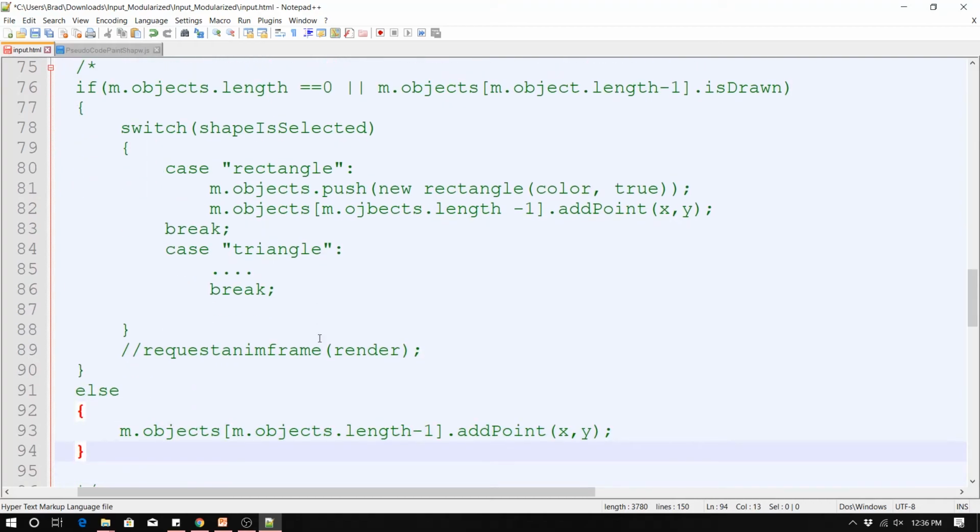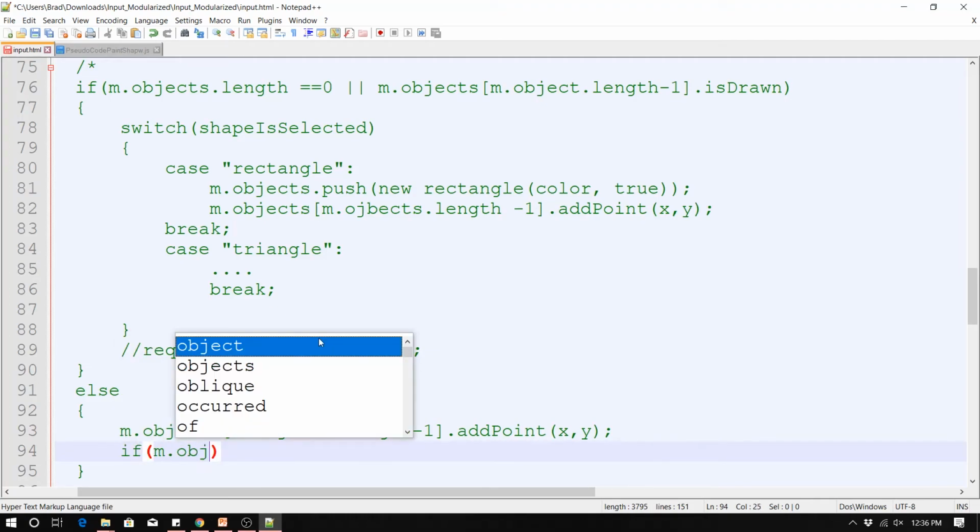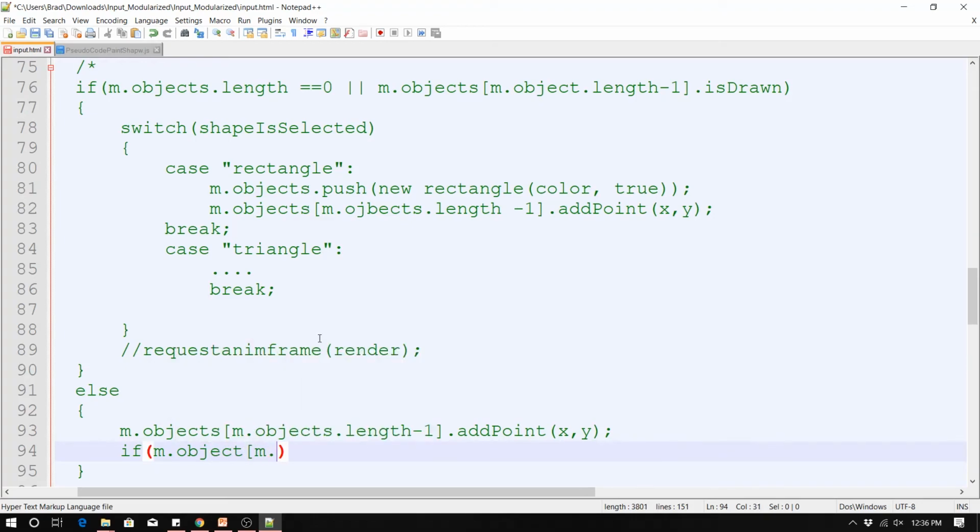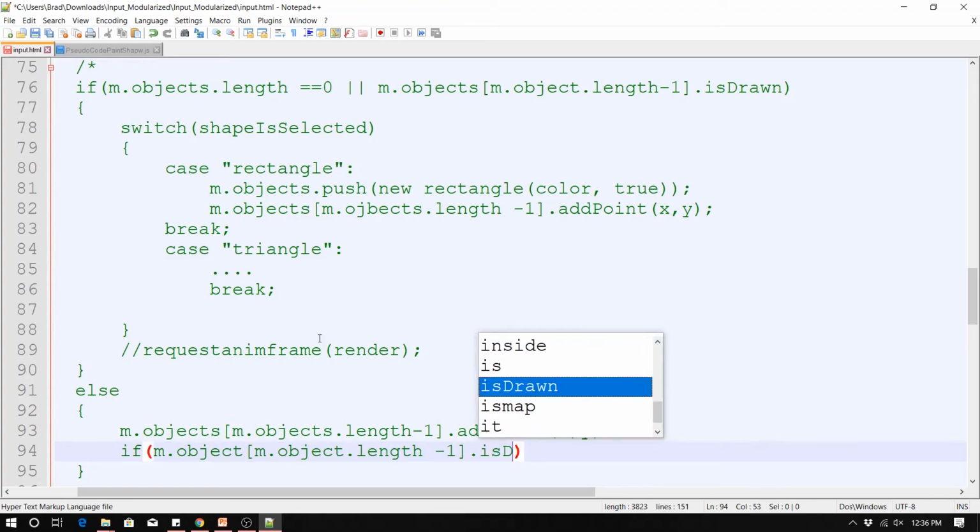Now down here, after I've added the point, I do not know if the shape is finished or not. So I need to check: if m.objects[m.objects.length - 1], the last object in the array, which should exist because I don't think I can get to this access point without it existing, isDrawn.